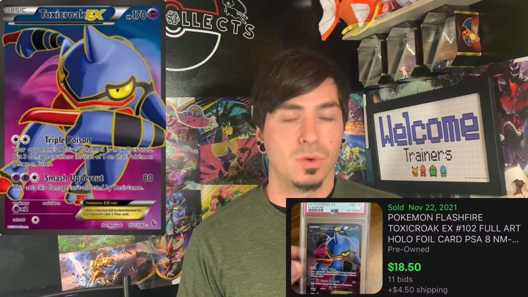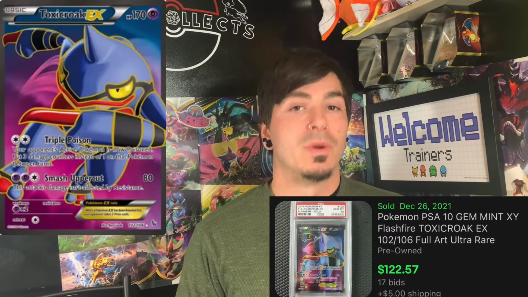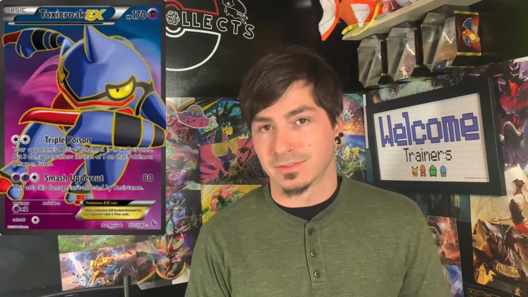It's got a pop of 24, and an 8 recently sold for $18.50, and a 10 sold for $122.57. Remember, Kangaskhan with a lower pop with a best offer for 10 for $45. That one sold for $122. People love Toxicroak, I get it, but it doesn't even look that nice. I'm gonna stop complaining.